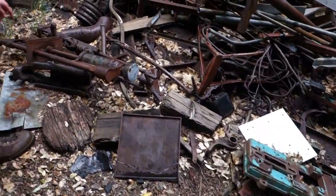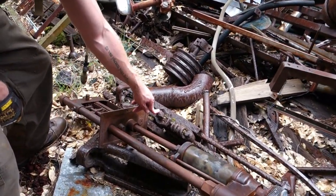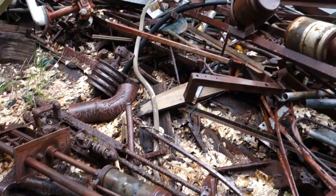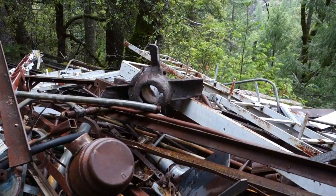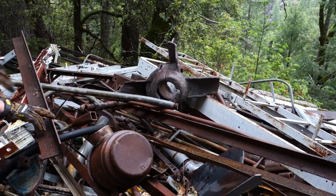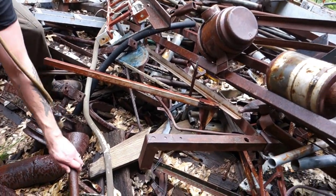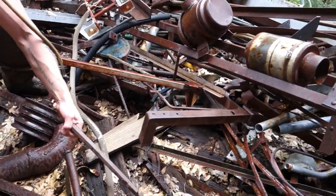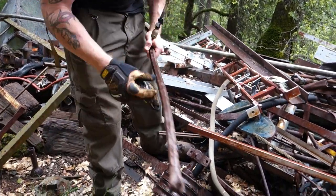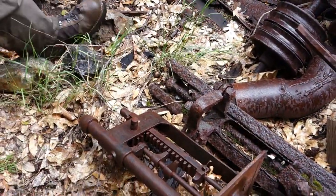I've already found a few cool things. This is a component to an older style of drill where you have to crank it - not the pneumatic ones I've run into in most mines. That's pretty cool. That is a huge impeller of sorts - I have no idea what it goes to, but it's a little bit of scale. It's well used. If you just stare into this pile, you'll start to recognize equipment. That's some drill steel - drill bit, vent bit. Looks like it's bent and snapped on a hard piece of luck. I'm pretty impressed with this drill. You don't see this very often at all.